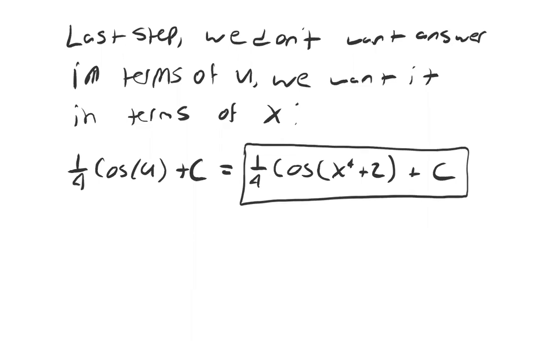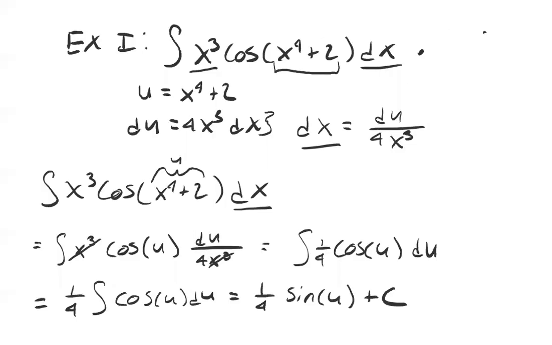So again, that's the answer. The problem comes down to, in the beginning, you have to be smart about what you pick. You want to look for something that when you differentiate it, the other function appears. So I looked at this x to the 4th plus 2. I said if I differentiate that, I'm going to get a 4x cubed. X cubed appears here, so that's going to be useful. And when you do the correct u substitution at this step, all your x's should cancel out.